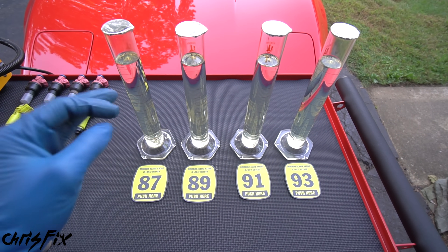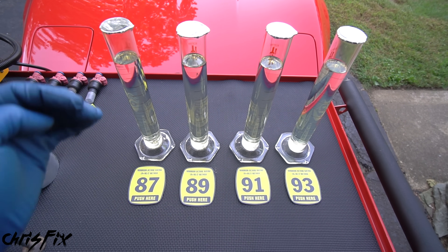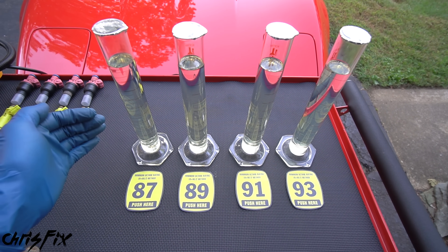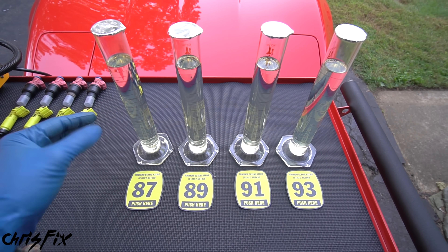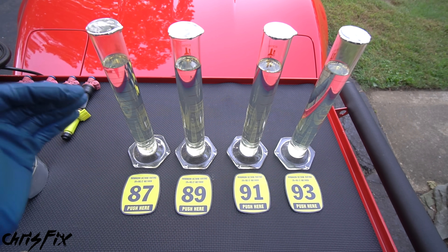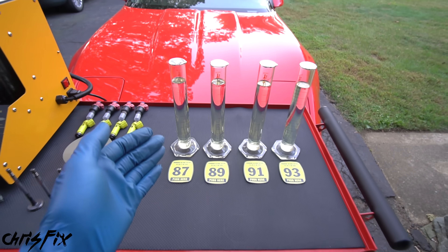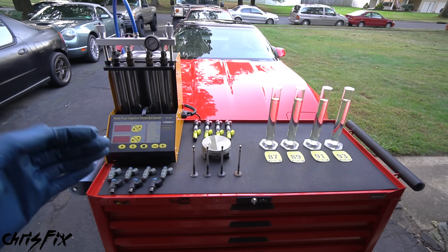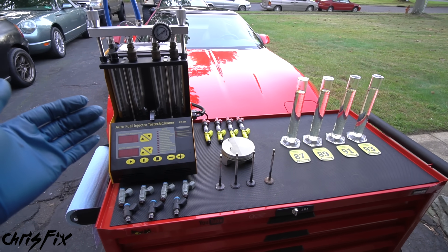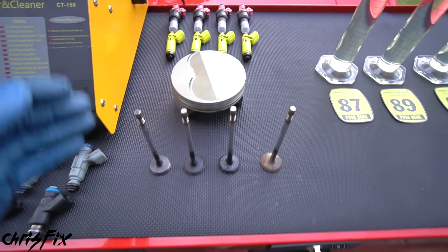Now about fuel additives — every brand has to add a fuel additive set by the government to keep your engine clean. Each brand has their own proprietary ingredients. Some use the same amount across all their fuels; Shell specifically uses seven times more additive than required by law in their premium fuel. This additive helps clean carbon deposits — gunk and sludge. Without it, over time your engine becomes less efficient. You could get carbon deposits in your fuel injectors, on your pistons or piston rings, and on your valves.